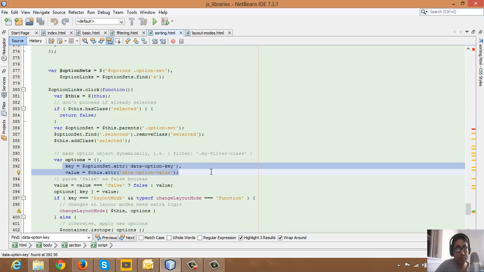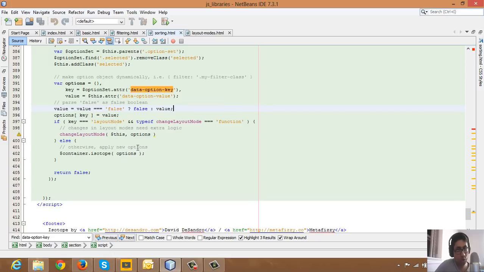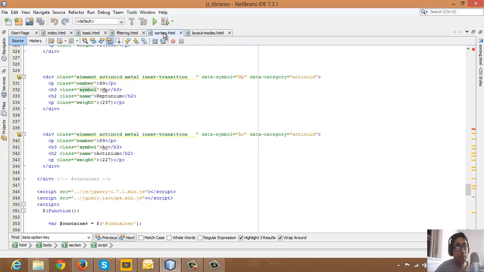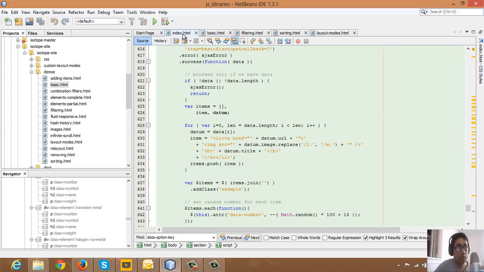Okay, I can just mention some stuff from here. So using isotope layout mode, we know what those are. Filtering, we know. Sorting, we know. And one thing, animation engine. Isotope has its own animation engine. By default, it will try to use it, and that way the animation in the layout will be smooth and faster. But if it is not available on the client side, it can fall back to jQuery animations, CSS transformations, or the basic JavaScript.